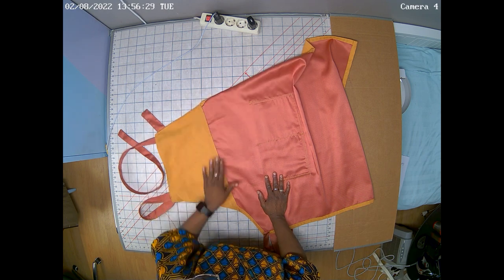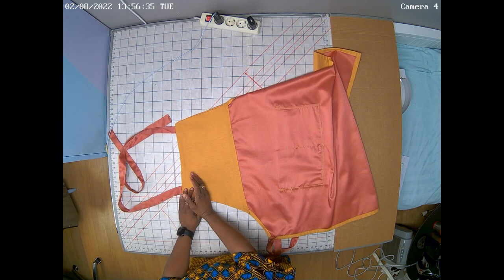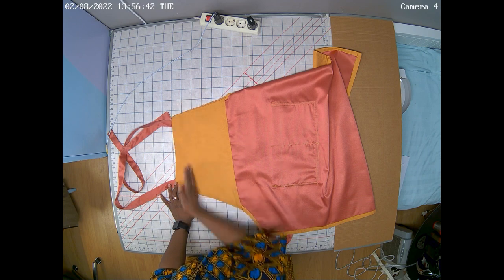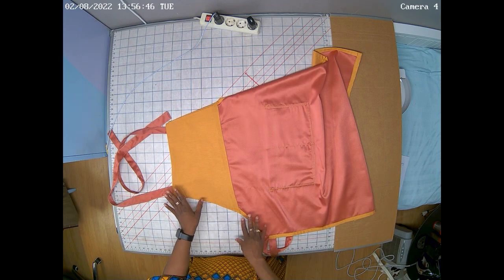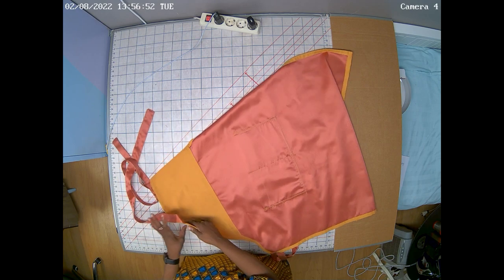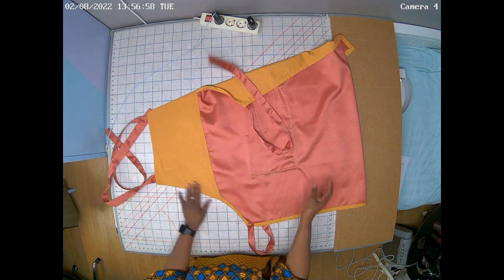So you can see this is the facing that I did. With the other one, the facing was quite small, just somewhere here like this. But this one is white, and it's bigger. I just decided to make it a little bit bigger to cover up the embroidery so that everything would be so neat. You can see it is very, very neat.